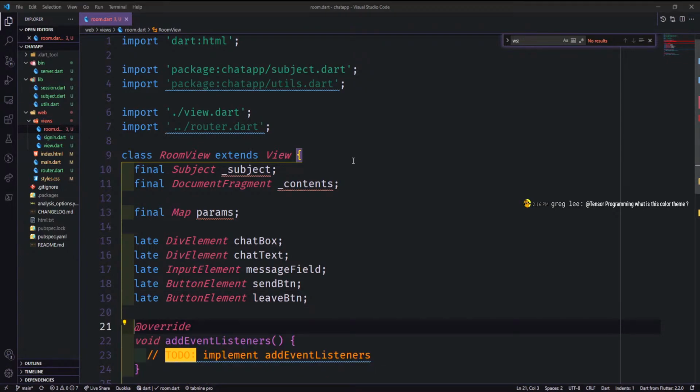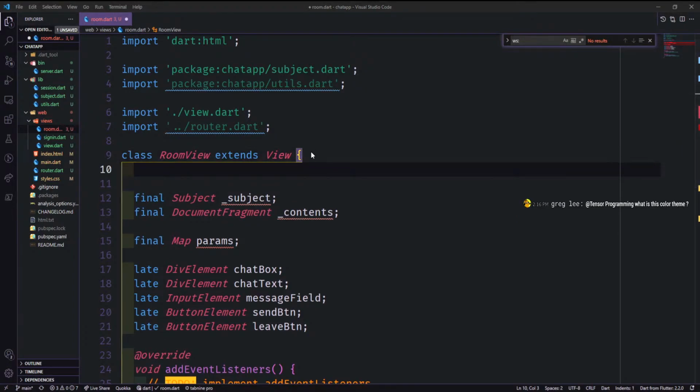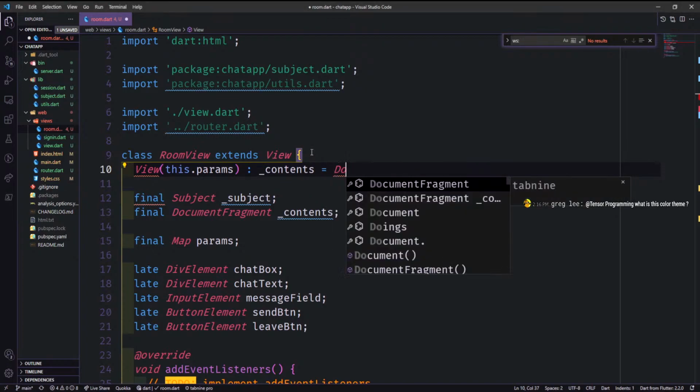All right. Let's create our constructor now. This is going to get this params. Then we'll set up the contents, document fragment.